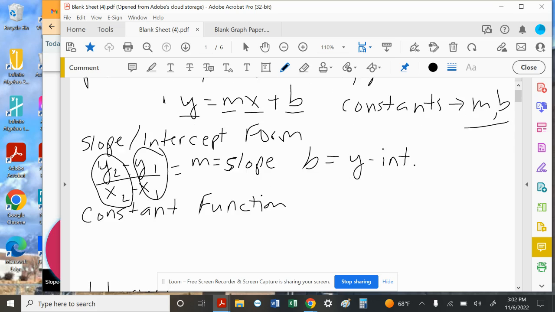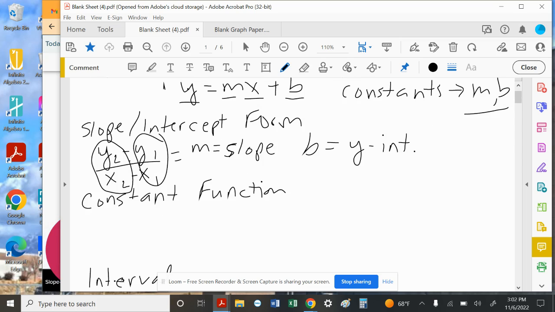And then a constant function is, for example, if I have f of x equals just some number, in this case it would probably be b, because that would be my y-intercept. So it would be just a straight horizontal line. It's going to go through whatever that value of b is, and everywhere it's going to go through that particular point on the y.